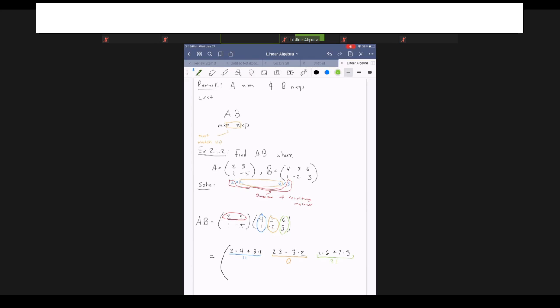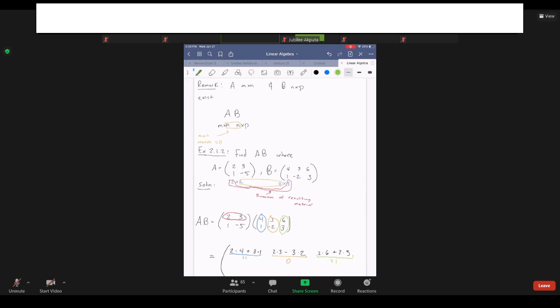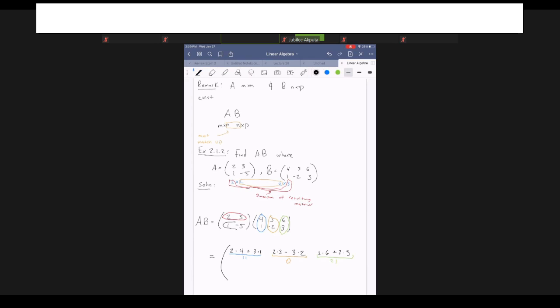Okay, so now you're done with the first row of A. Then you move on to the second row and repeat the process for the blue column, orange column, and green column. Okay. So again, that'd be 1 times 5 minus 5 times 1 times 4. So that should be, I think, minus 1.